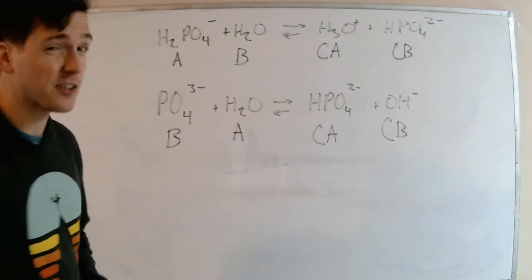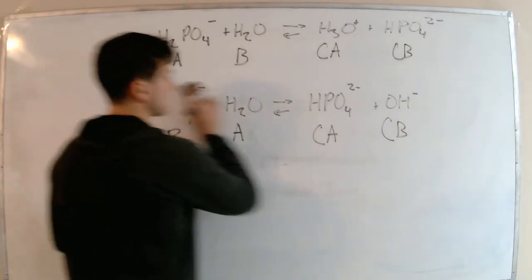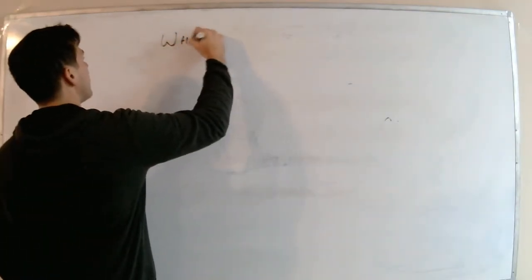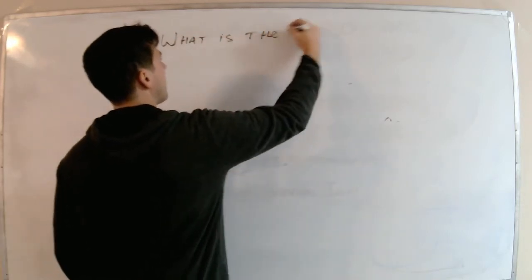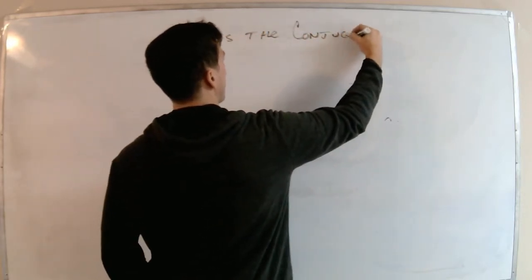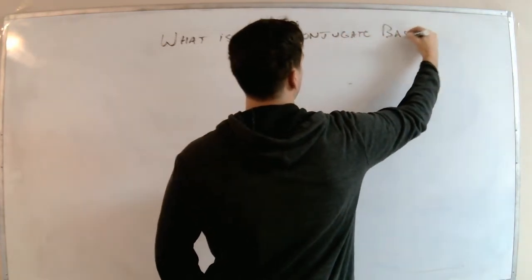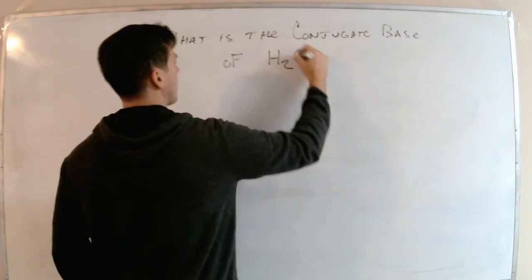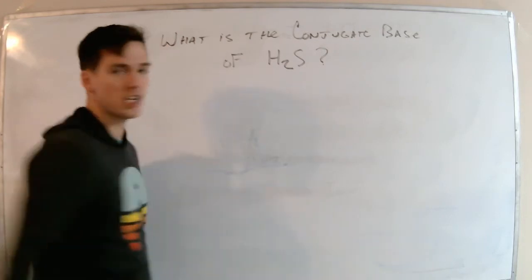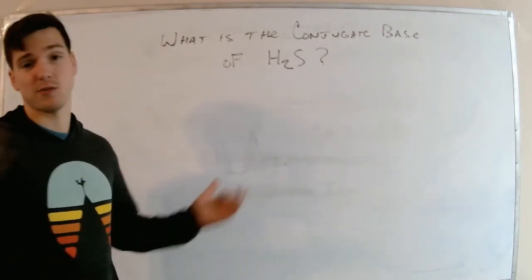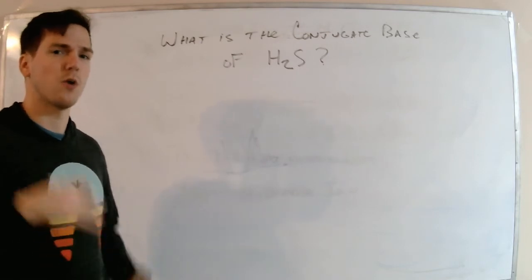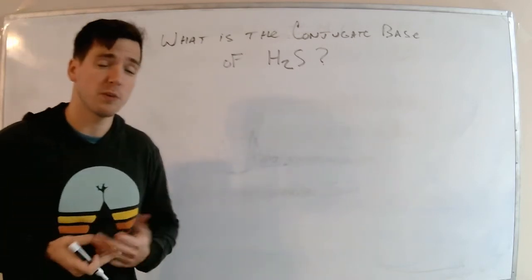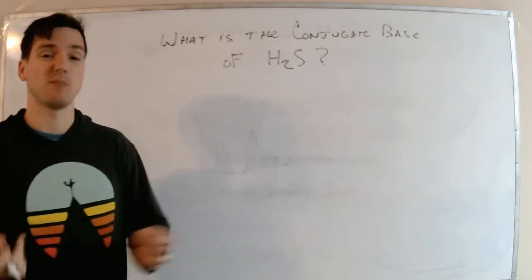Right? Here's another type of question I might ask you. Let's say that I just don't give you an equation at all, and I ask, what is the conjugate base of H2S? So I give you a compound, no equation whatsoever, and you have to tell me the conjugate base. Well, what is conjugate base usually paired with? Acid, right? An acid becomes a conjugate base.